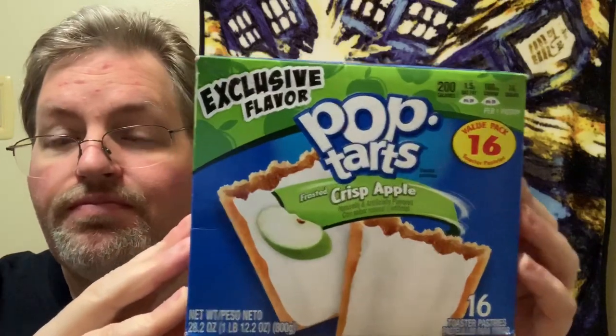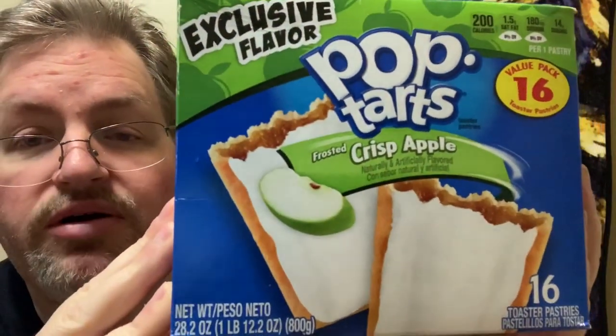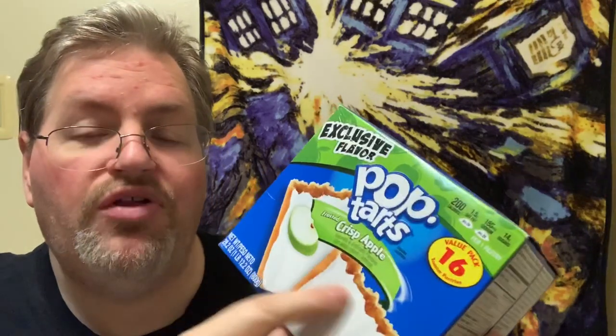I'm not going to try it in a toaster. I'm not going to microwave it or whatever. I'm just going to try it like it's supposed to be, and this is from Pop-Tarts, and it's called Frosted Crisp Apple. And what this is, it's a Pop-Tart. It says naturally and artificially flavored. Okay, and that's all it is. I guess it's a Frosted Crisp Apple, and I guess it's got apple filling in the middle and then the little thing on the back.